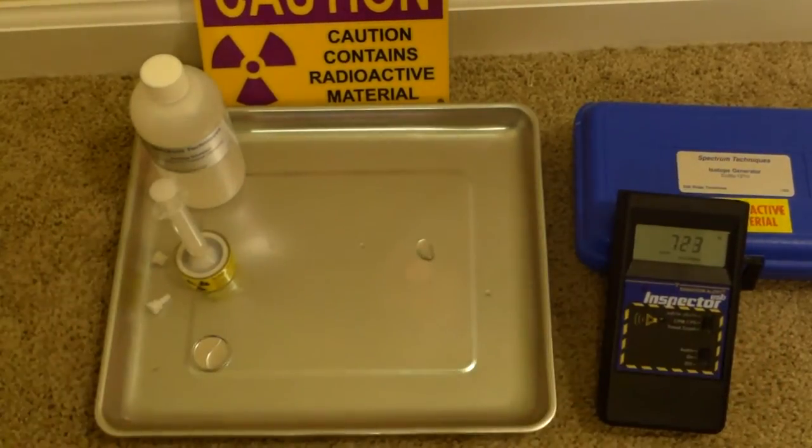And then come back to it later on and see if it's cleaned itself up. So we'll give this about 30 minutes to decay, and we'll come back and see whether or not the area is now safe.